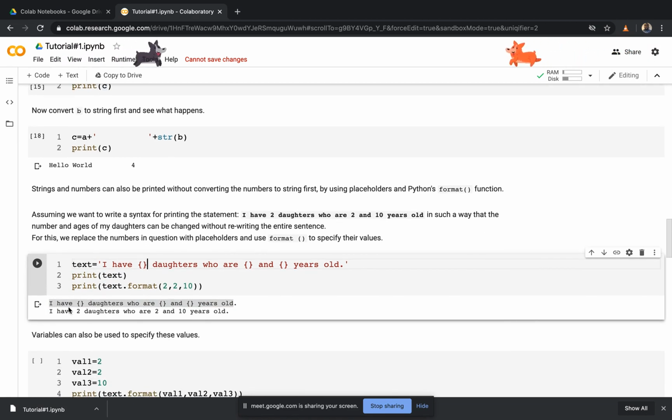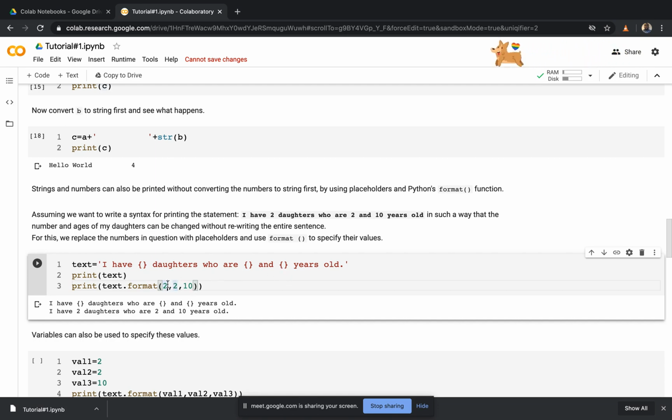But if you want to force Python to interpret these as placeholders, then use this format. You say text, which is the name of the variable, dot format, and you just put the values. The first corresponds to the first placeholder, the second to the second placeholder, and the third corresponds to that.